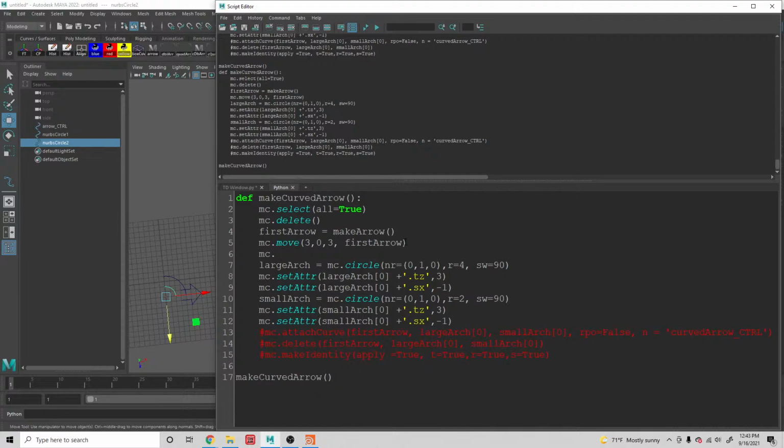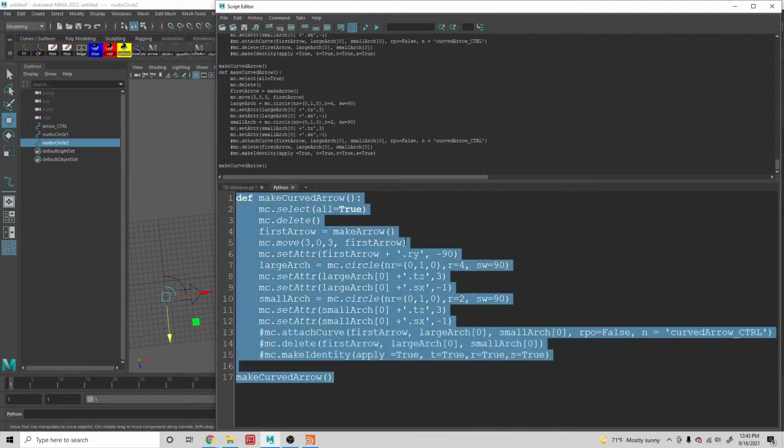MC.rotate, or not rotate, but set adder first arrow plus RY, comma, is going to be, I guess, -90. There we go, that's cool.